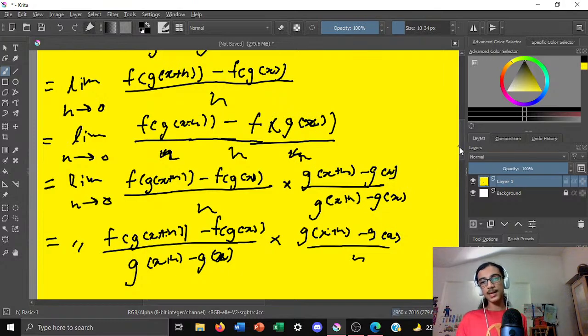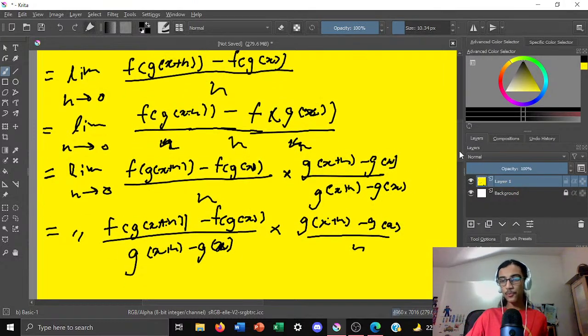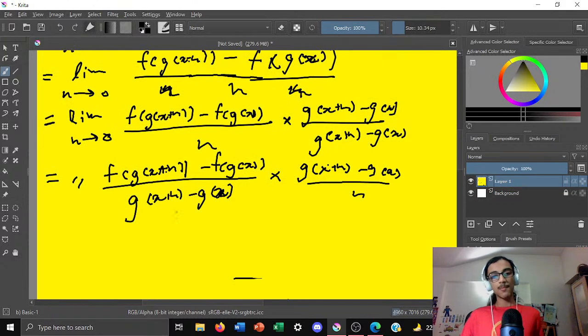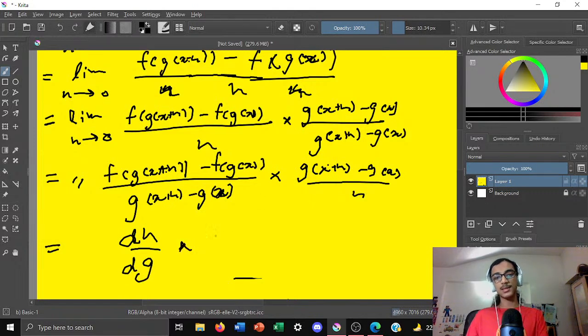Now what you notice about this is that I won't do a super formal proof here because that wastes a lot of space really, right? But what you notice is that as h approaches 0, we get a tiny change in h of x, because f of g of x is h of x, right? We get a tiny change in h of x divided by a tiny change in g of x, and then a tiny change in g of x divided by a tiny change in x, right? This I can write as dh/dg, and I can write this as dg/dx.